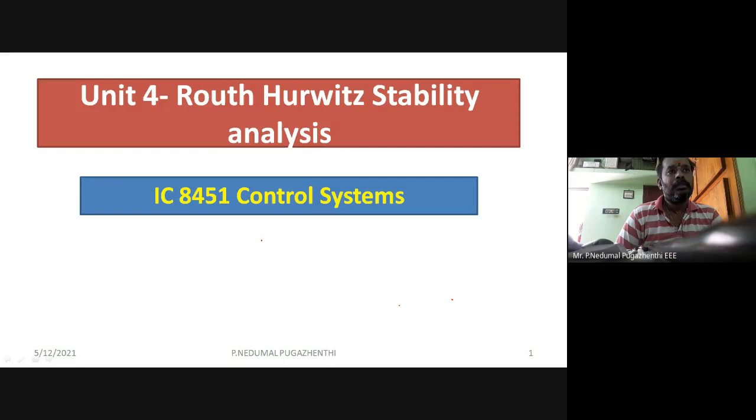At the end of this lecture, you will be able to know what the Routh-Hurwitz stability criteria is and how a Routh array is constructed. It also has special cases. We will say what the special cases are today, and we will deal with those special cases and how to overcome the problems in the coming lectures. Today we will be dealing with the basics of Routh-Hurwitz criteria, the steps involved in creating a Routh array, and based on the formed Routh array, how you could comment about the stability of the system. That is what we will be discussing today.